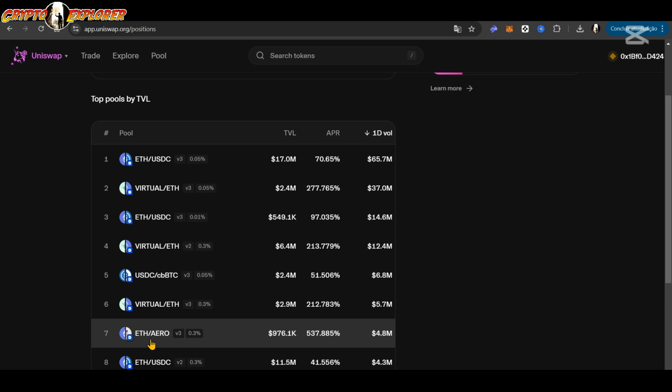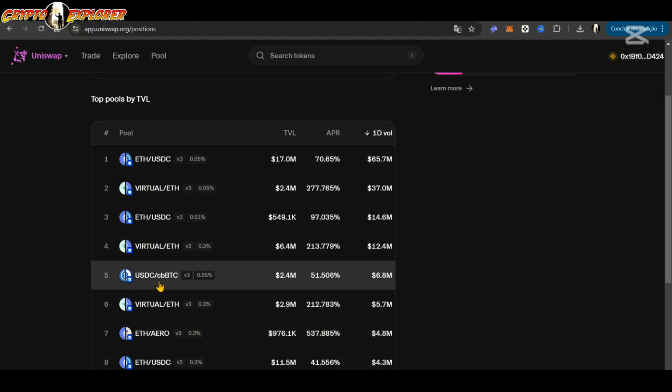Well, it's not really a competitor, but it's a DEX on Base, and it's a big DEX. The main thing about Aero is that it has a different managing system than Uniswap when it comes to the distribution of gas fees. But this token is also a token that has been performing super well and is linked to the success of Base chain. It might do really well in the future. So overall, this also is potentially a great pair for you to provide liquidity on.